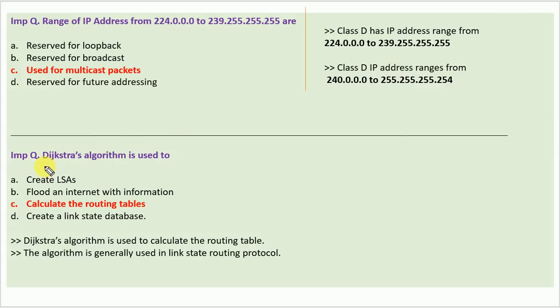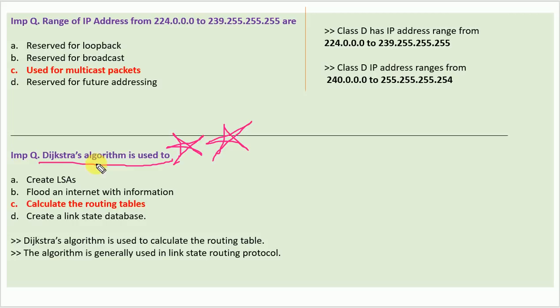The next question is, Dijkstra's algorithm is used to... This is also a very important algorithm. You can expect this algorithm in data structures and also in computer networks. It is basically used for calculating the shortest path, and for calculating the routing table. Here, in terms of computer networks, let's discuss what the question is.